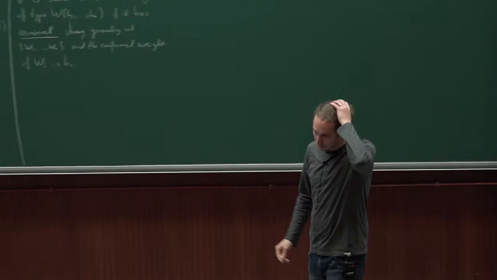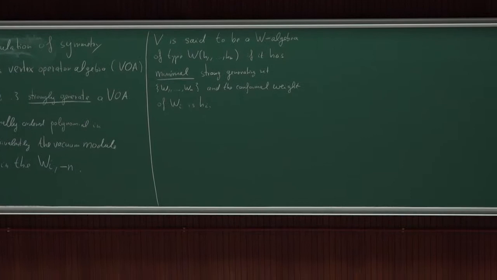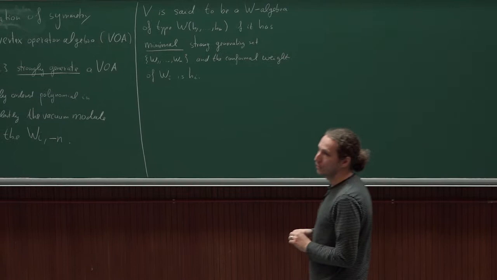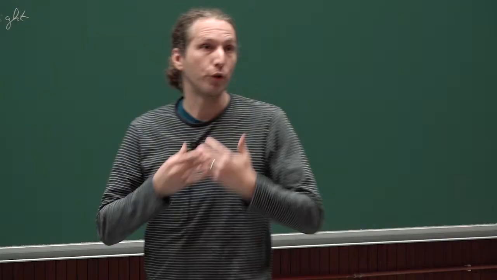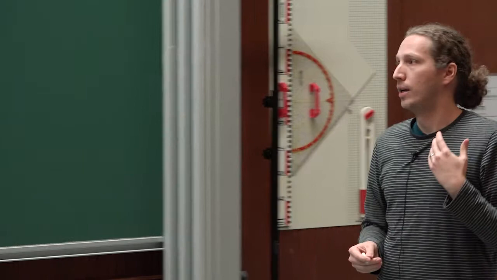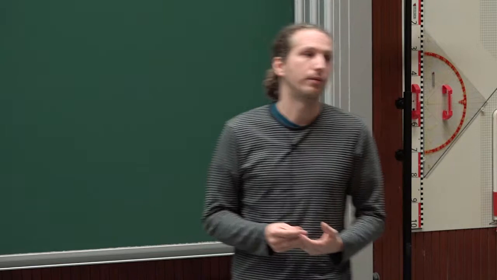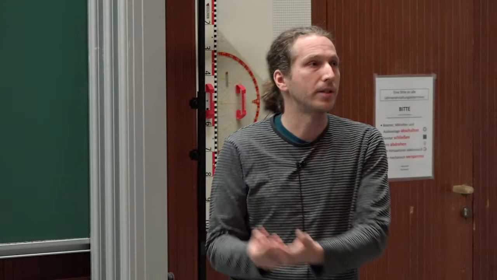Okay, the outline of my lectures is I will start with a few basic examples, which is really a review of what you already have seen. And the reason I do this is because I need these for constructions of richer examples. And then we also want to understand what is the heart of a theory: the heart of any algebraic object is its representation theory. And so I will tell you how these constructions relate representation theories to each other. And of course, you learned this is exactly what you need in order to understand conformal field theories.